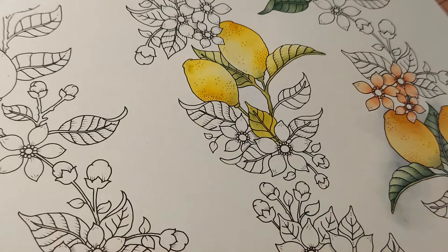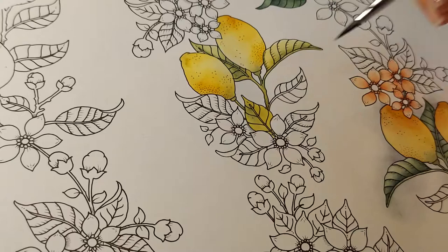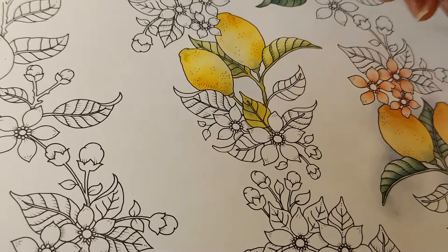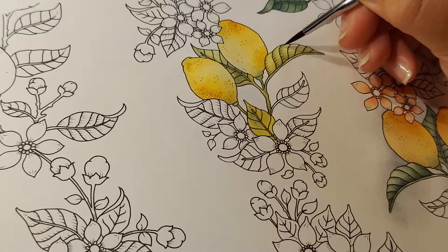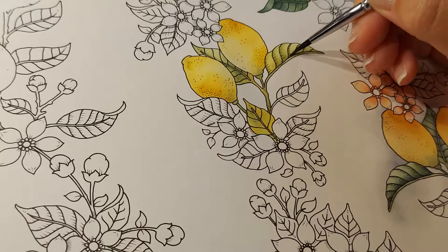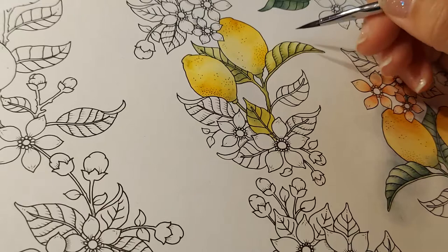And I notice right here we have these darker lines. So I'm assuming that's an indication to go in and do some light shading. This is why, for me, it's easier when I flip my book or my page upside down. You can obviously see I tore the page out. These pages are perforated, so I did not disrespect the book. There's other books that you cannot tear the pages out, and it turns the book all wonky, but in the Johanna Basford and the Creative Haven books, you can tear them out. Makes it easier.